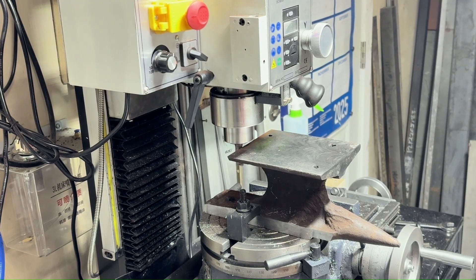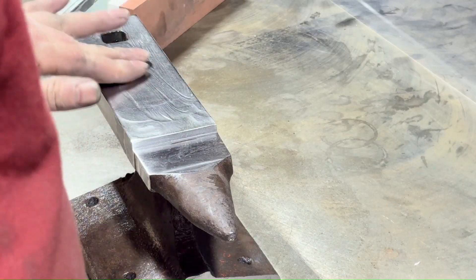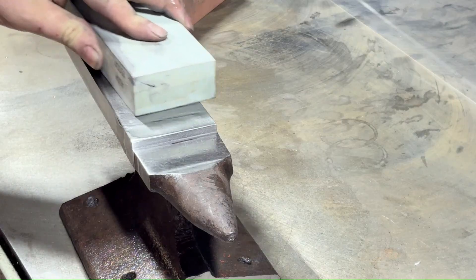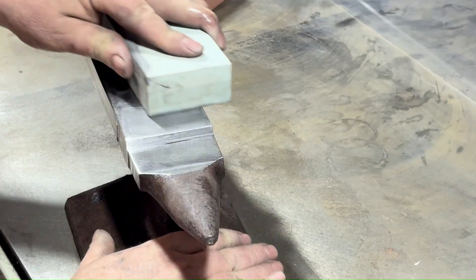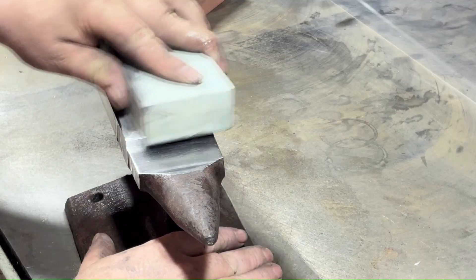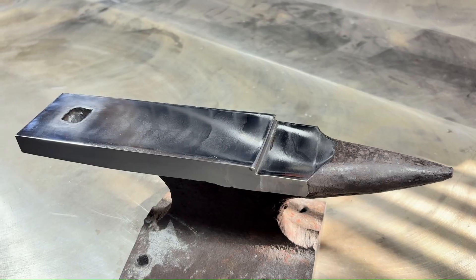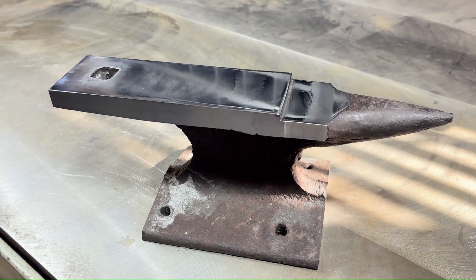Next we're tidying up the front and the back. Now the fun begins — a little bit of oil on there and going to start lapping this thing. I started with 400 grit and within about 30 seconds realized I had to run to the hardware store and get a much more coarse stone, because 400 grit would have taken like 12 hours to get to the point where I could start cutting down with a tighter grit. The set I got is 400, 1000, 3000, and 7000 — and going to the 7000 is really excessive. But about three hours later, there it is. You can see the front part of the horn there with a little bit of the angle coming up — that was actually polished behind it.